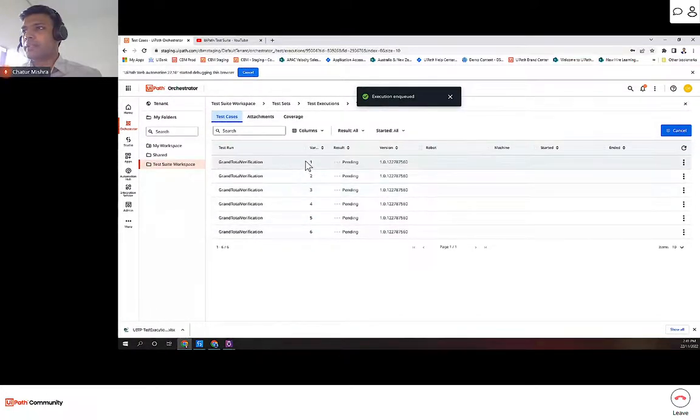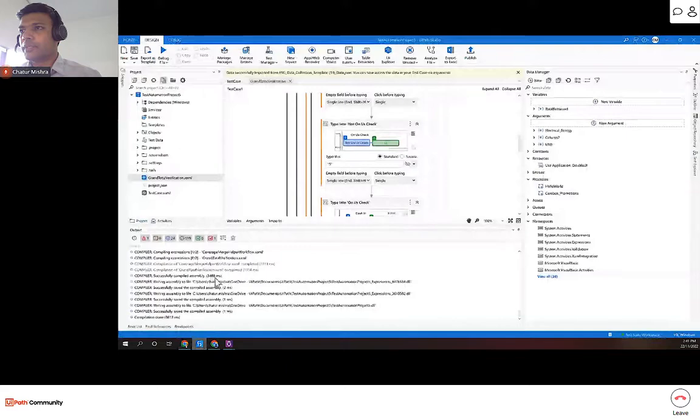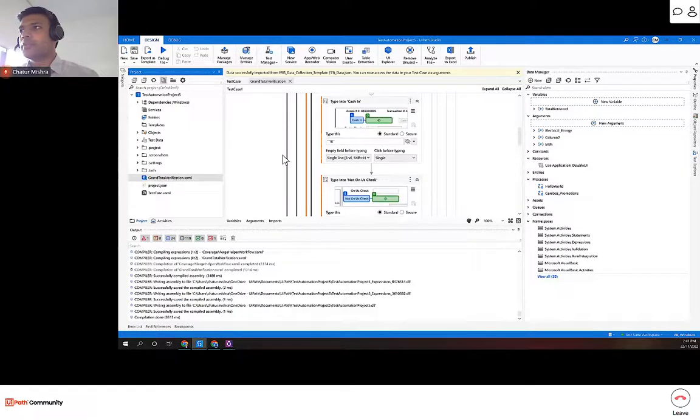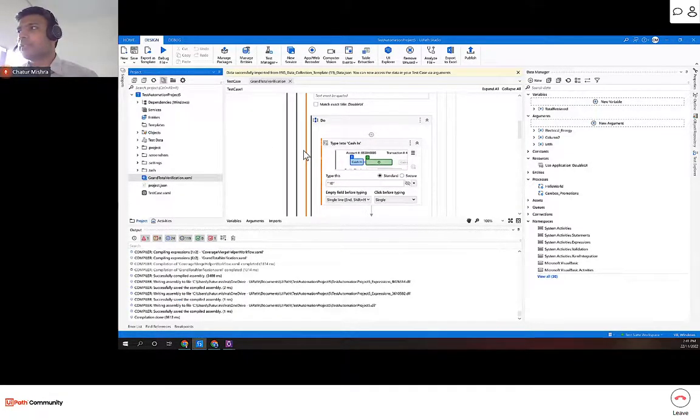Okay, I just specified one test case to be executed, but over here I can see it wants to execute this 6 times. The reason being, when I was creating this particular test case, I had, for demonstration purposes, chosen a file as my test data. So it will always assume that I'm trying to read from that file and run this test case for each of those individual test data.